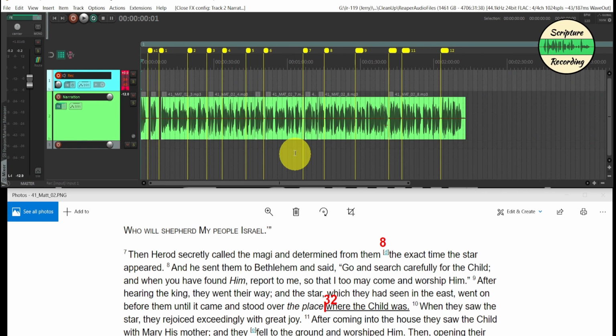And then I will just take this and I would render it. So you have to watch my other video. I'm not going to do all the rendering here, but you render and export this, and then you export your markers here. And so hopefully this will help you know how to do this whole process of cleaning up the audio from a phone recording.